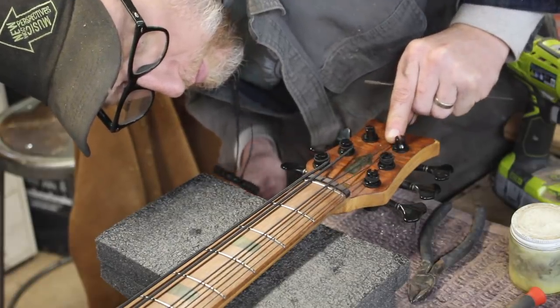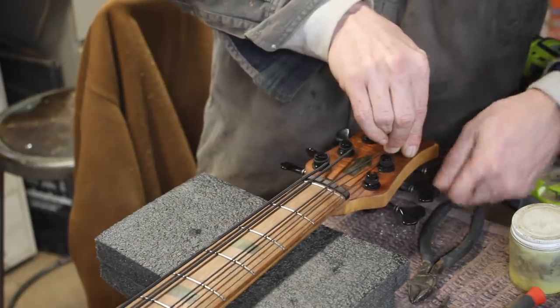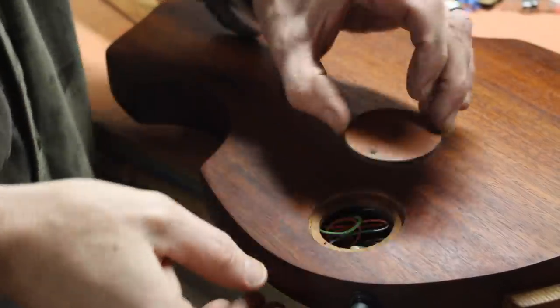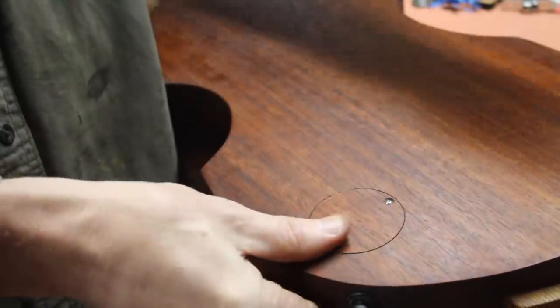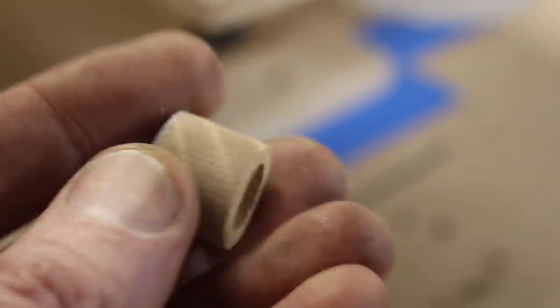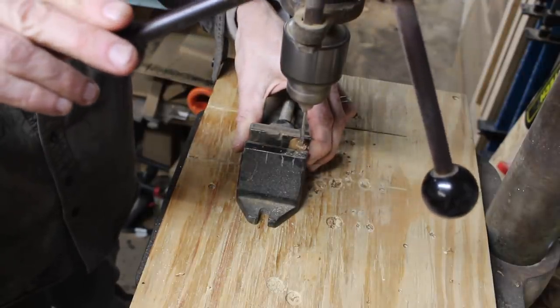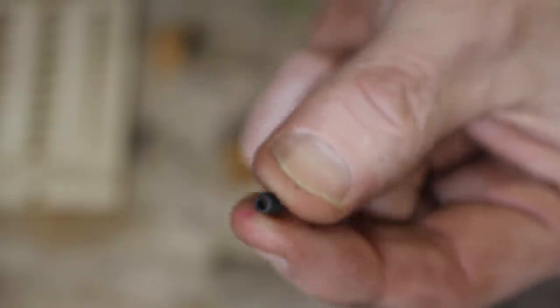I've been into zero frets lately, so that's a stainless steel zero fret so it'll last longer. And then I have a little scrap of ebony that I carved a string holder out of to put behind it. This base is screaming for wood knobs so I cut some from the elm cutoffs of the centerpiece. Notice how I recessed it a little bit on the inside — that's so it can sit over that nut a tiny bit. I also just drilled a set screw in it to hold it nice and tight. I got these at the hardware store and you just twist it in with an allen key — let it thread itself in the wood.